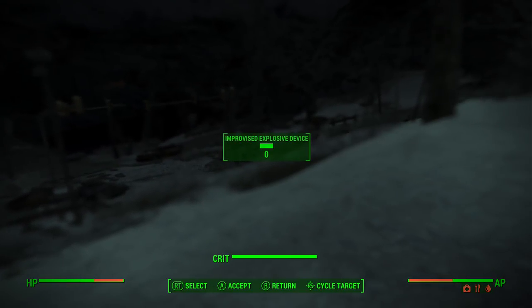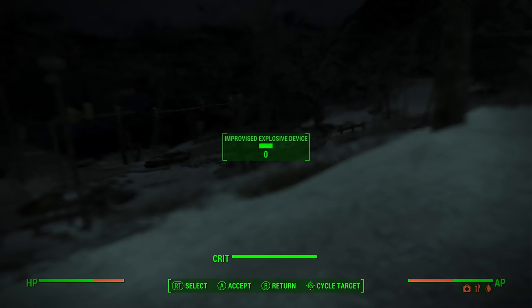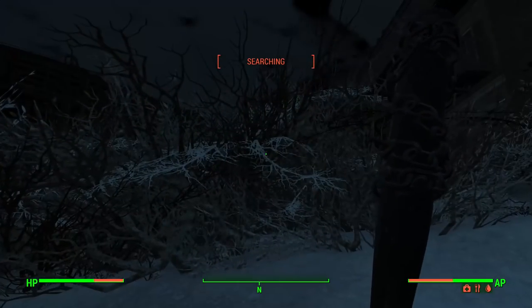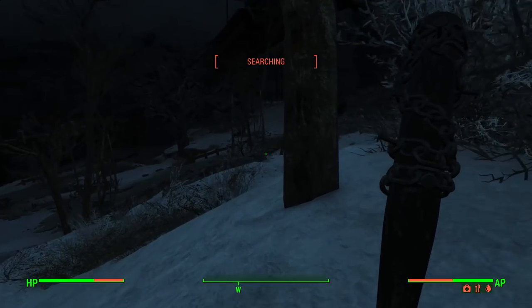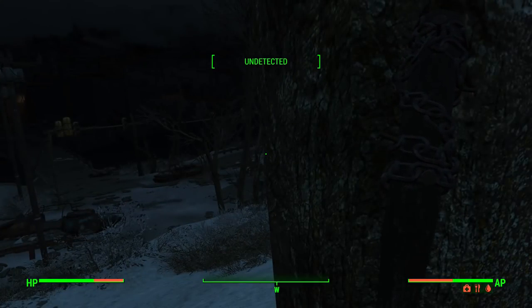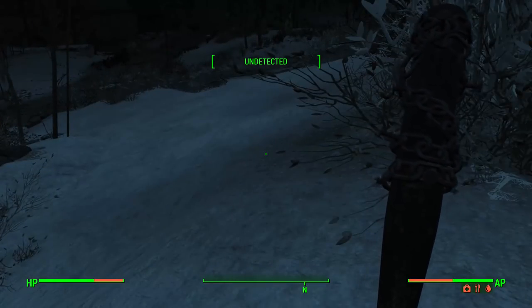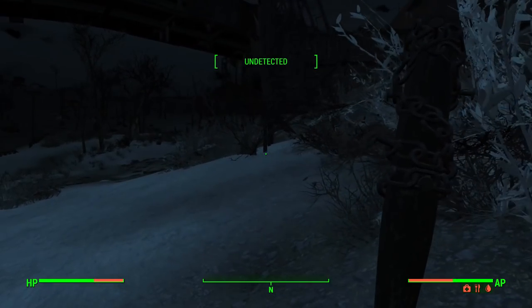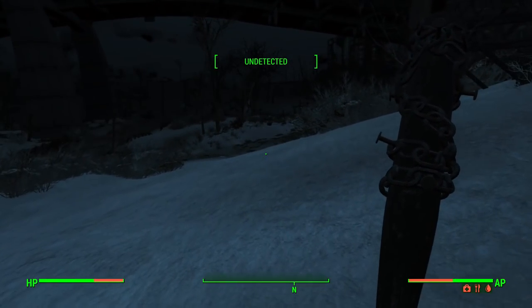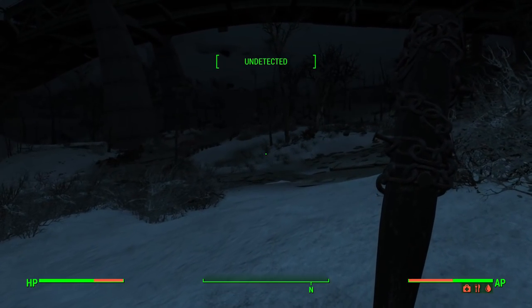But what's out here? Improvised explosive device times many. Right, watch out. There's explosives on the ground here. Watch the hell out. And I think someone else might also be walking into them too. Marvellous. Right. Undetected. Outskirts of town. Now I've just got to skirt my way around the outside. If I can pick up some extra mines. I don't want the risk.